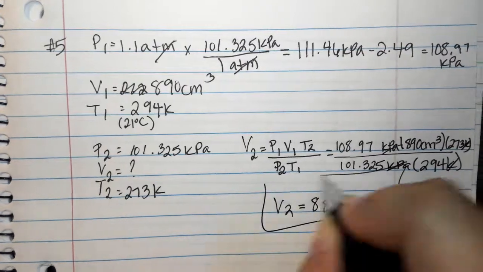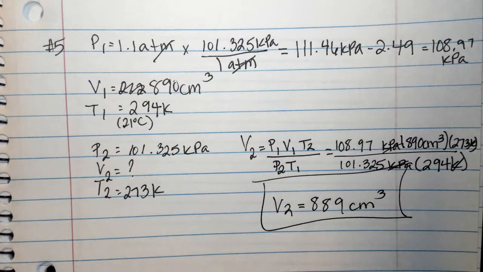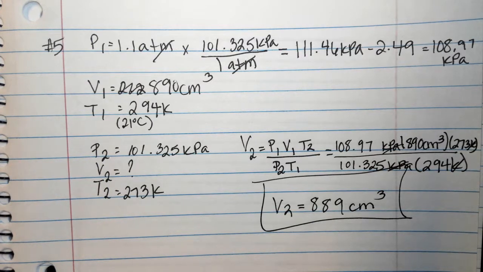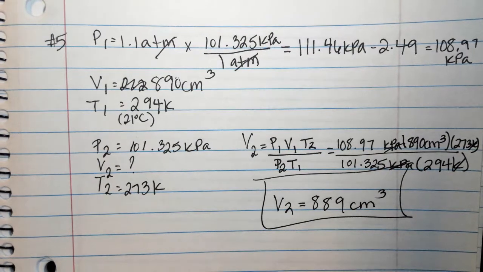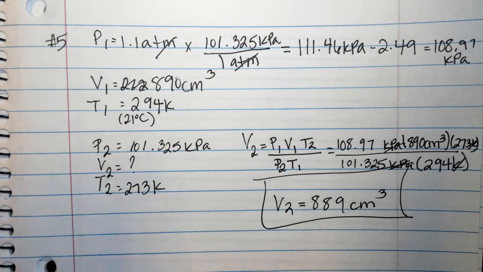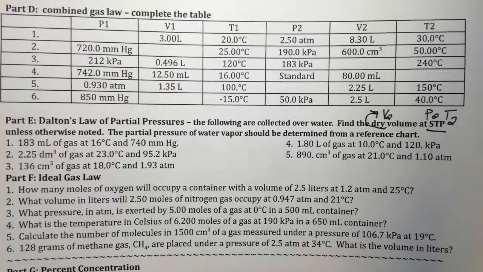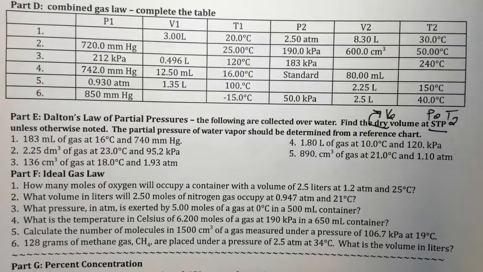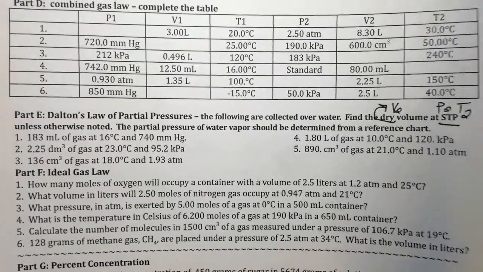Okay, so that is the combination of Dalton's law with our combined gas law. Of course, if it's asking you for a dry volume where it says you're using water displacement to capture the gas, you have to take into consideration the water vapor and use Dalton's law to subtract the water vapor's pressure. Okay, so I suggest that you go ahead and finish up part E. Pause it here, and I will have the answers in just a second.